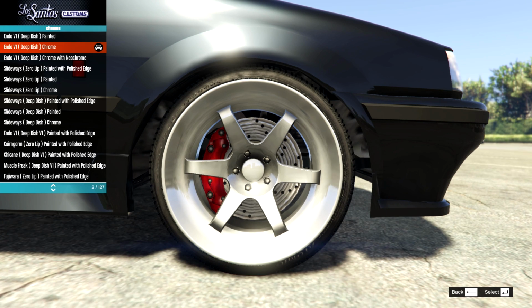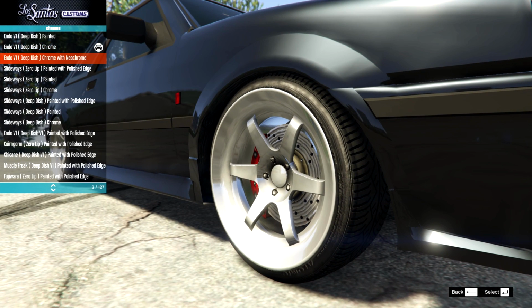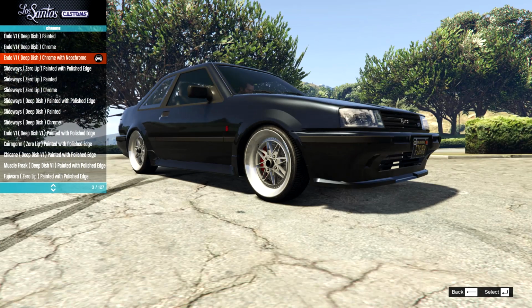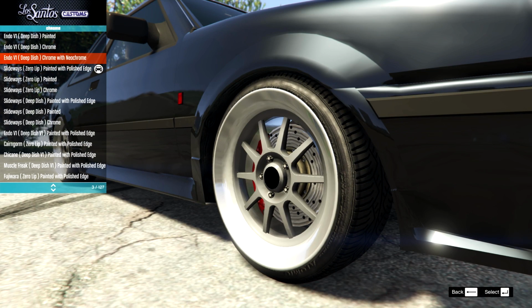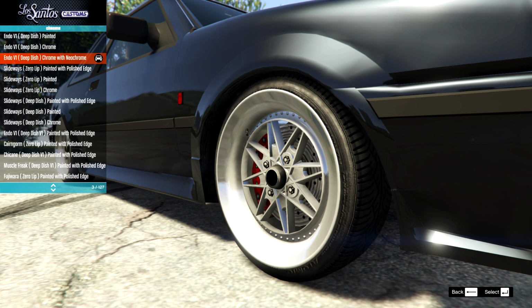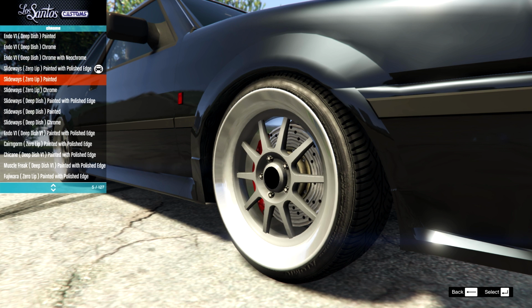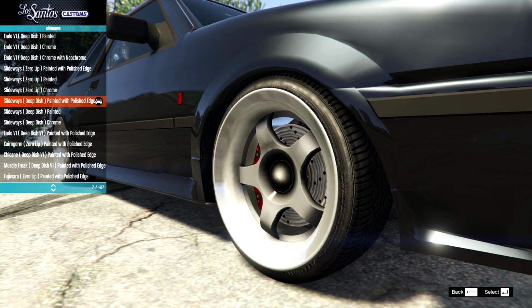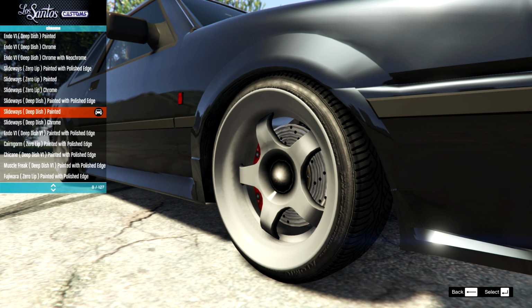So we also have that one in chrome right there, and then we also have neochrome, which I believe, oh, how does that work? That's definitely not an Endo V1 deep dish. Right, we definitely might have some conflicts with names here by the look of that thing. Right, so we have the sideways with zero lip. We have the, these names are not right. Am I going to ignore the names? We might have to ignore the names here.